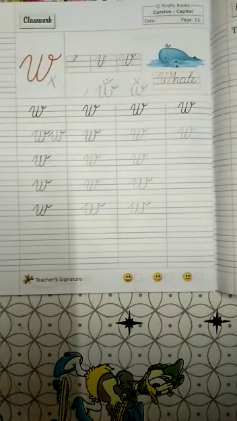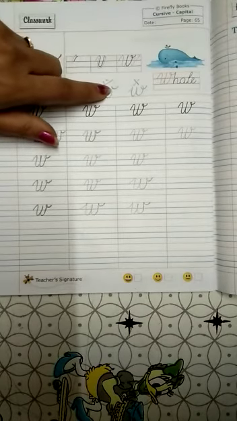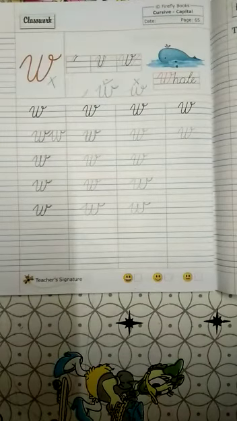Now, you understand that how to write W. W, you have to make a small curve like this. Don't make loop. Okay, kids. So, rest of the page you have to do as a homework.